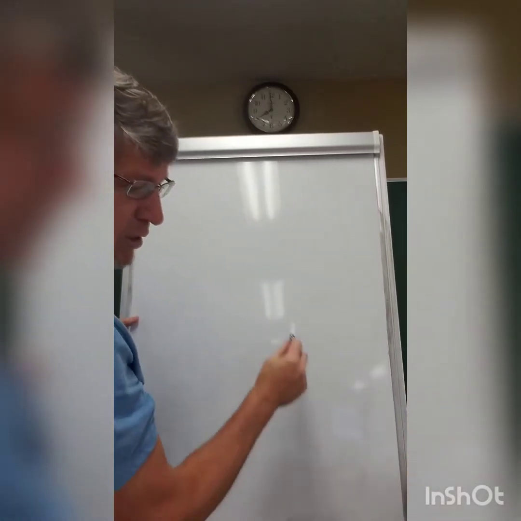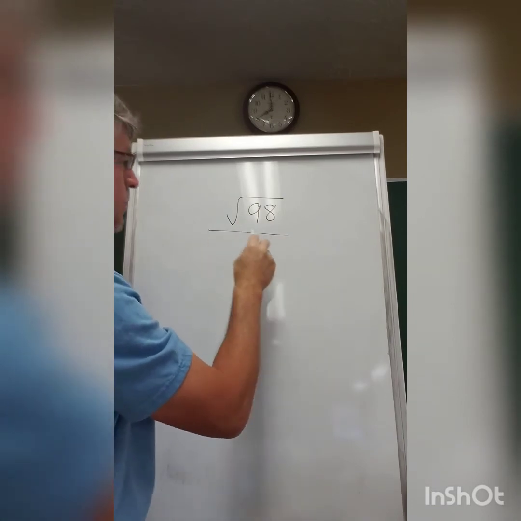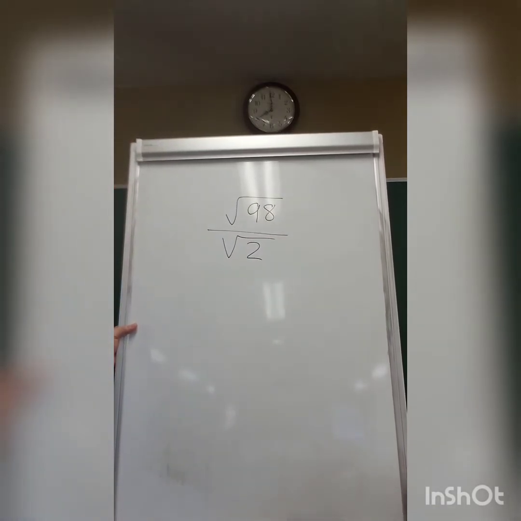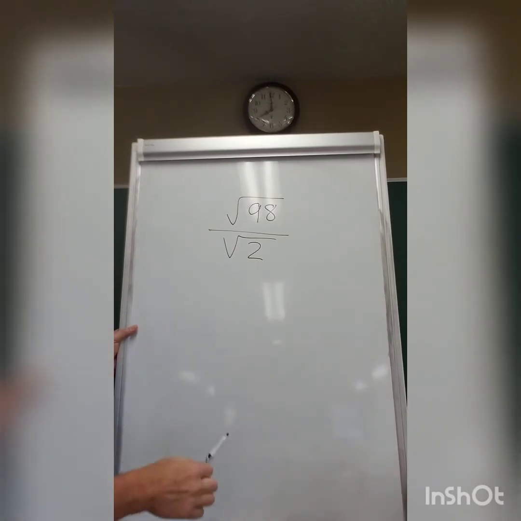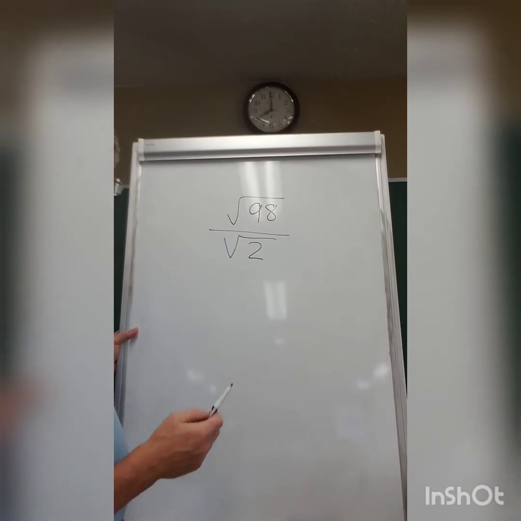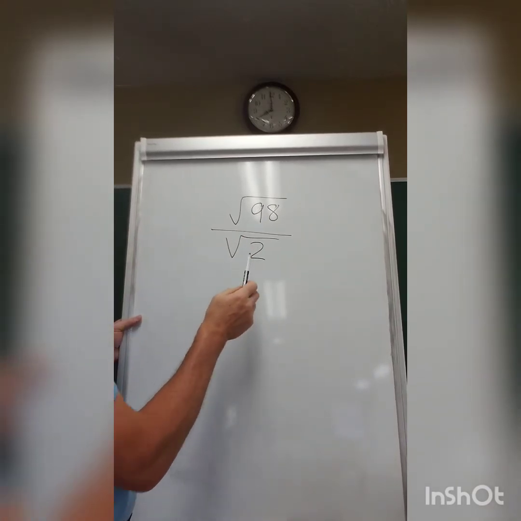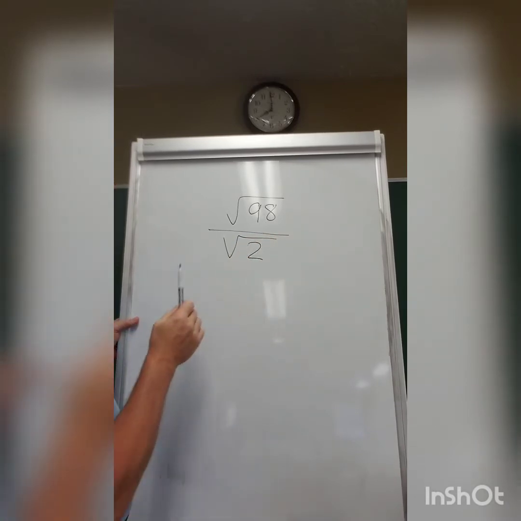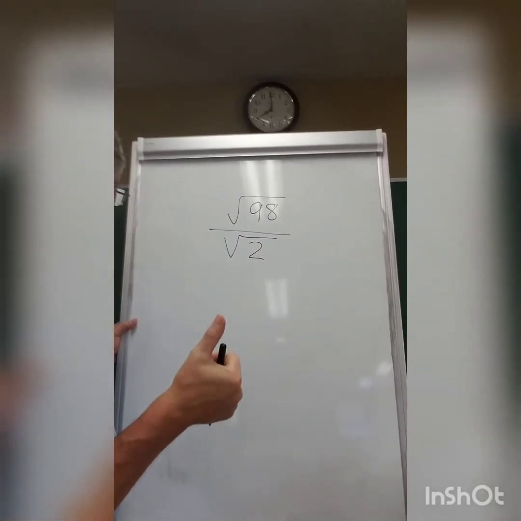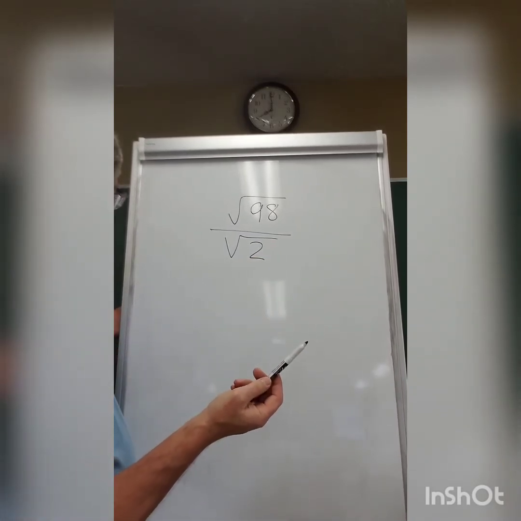Example number 3, you have a square root of, sometimes you do it this way. This is also very simple. Now there's different ways to do this. If you look on page 419 on the left side, it gives you a different way to solve this problem, but this is one of the easiest ways. If you can divide the numerator by the denominator evenly, so that it makes a perfect square, that's the best way to go. So 98 divided by 2 is 49.